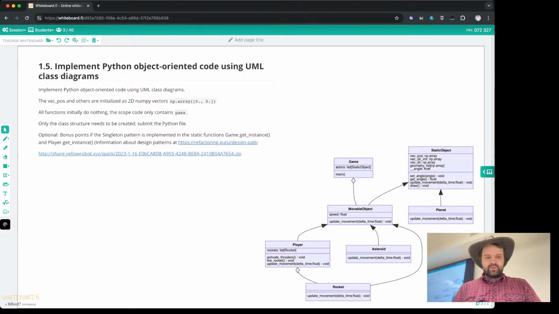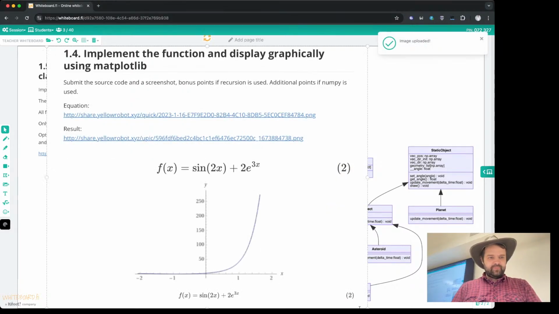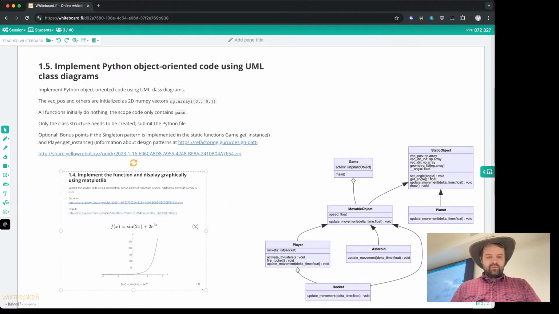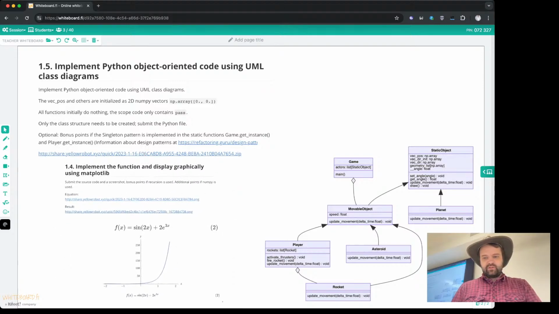And the other task was to implement matplotlib. I showed a little bit of it last time, but at home you had the opportunity to play around with it more. But we'll see what we get in the homeworks. You need to implement a function like this and like this. Okay. So that's that.